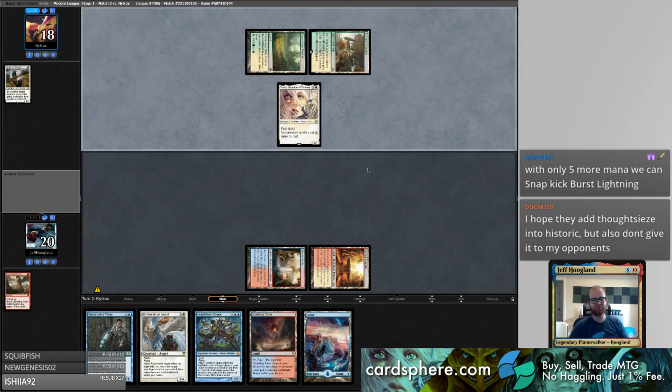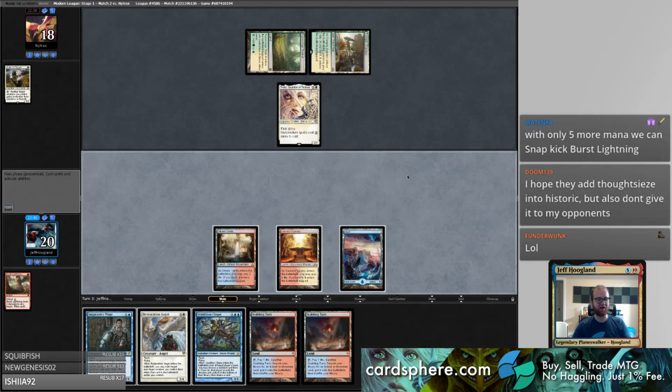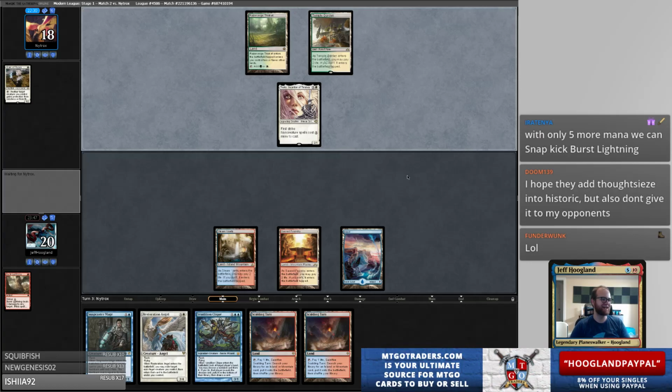I hope they add Thoughtseize into Historic, but also don't give it to my opponents. There's an honest Magic statement if I ever heard one. Please put Thoughtseize into Historic, but I am the only one who's allowed to register it.